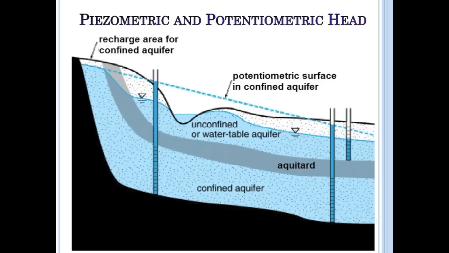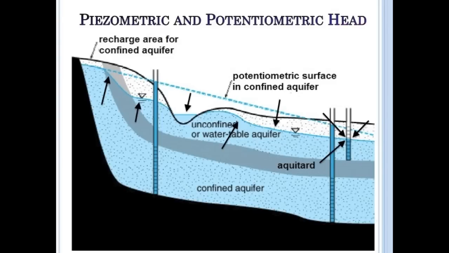Using piezometric heights from a single confined aquifer, we can map an elevation gradient called the potentiometric surface. This imaginary surface is shown as a blue dotted line. A slope created by the elevation and spatial distance between two points shows the line to which water will rise corresponding to the pressure in the confined aquifer. In contrast, for the surficial aquifer which is open to the atmosphere, the piezometric surface will be the elevation of the water table.